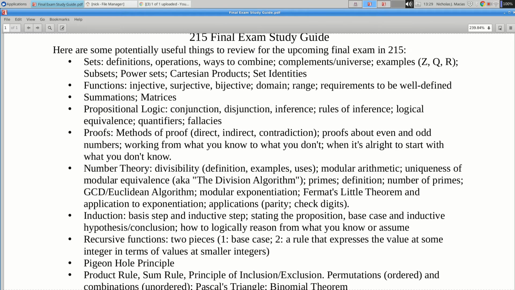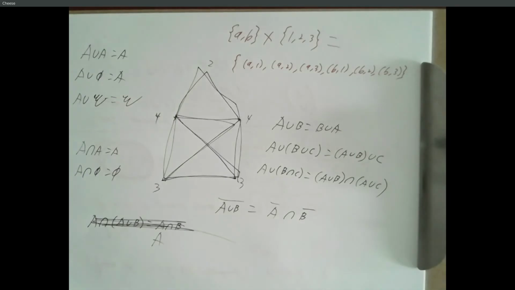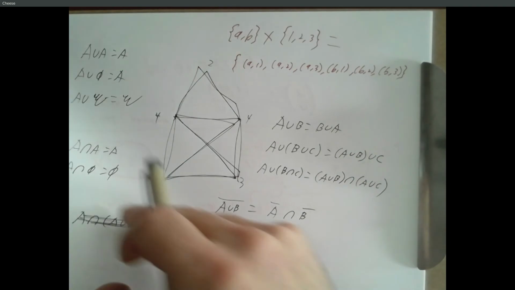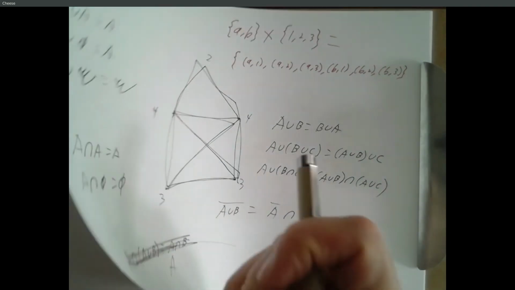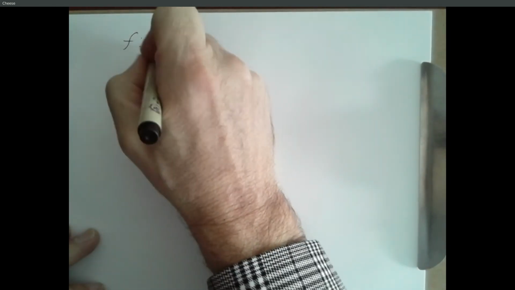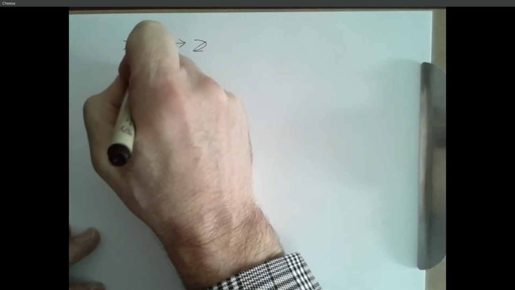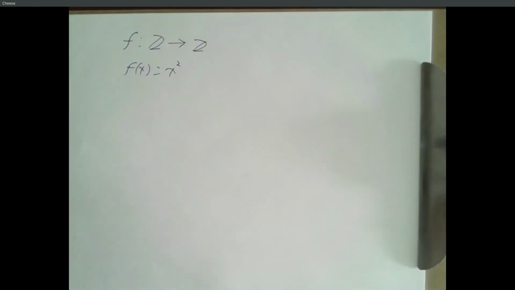All right, so that's functions. We did injective, surjective, bijective. So domain is the space of things that you're mapping from. Range is the space of things that you map to. I don't test you on that terminology, but there is a little ambiguity between range and codomain. But mostly we care about range. Range is the set of things that your functions actually map to. So if we have something like f of x equals x squared, and let's say f goes from integers to integers, and it takes x to x squared.